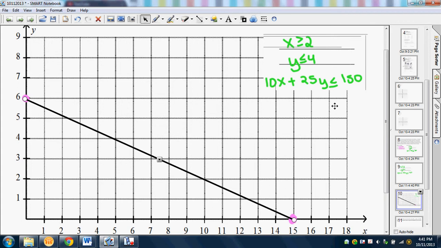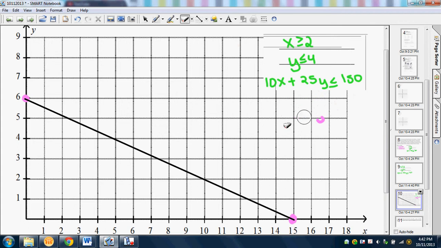All right. Okay, now, if you prefer to graph in slope-intercept form, this inequality right here could be rewritten as Y is less than or equal to negative 2 over 5 x plus 6. I'll show you, here's my y-intercept of 6. My slope is negative 2 over 5. You can go down 2 over 5 and so on, okay? You could graph it either way. This is just how I prefer to graph it.